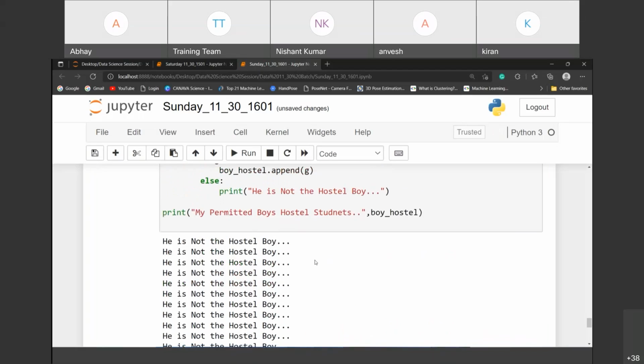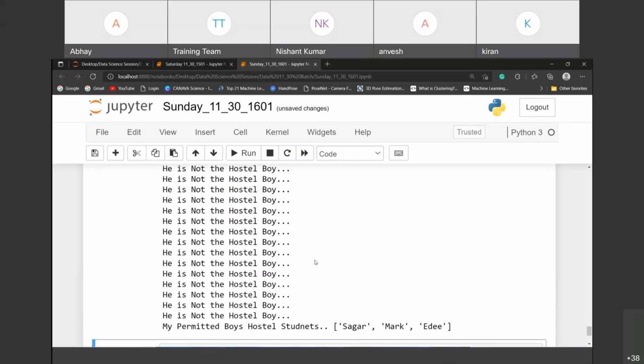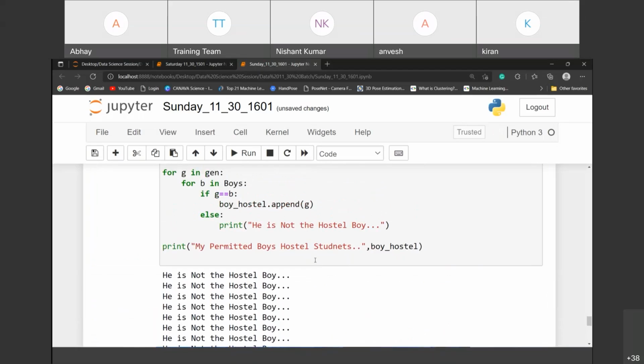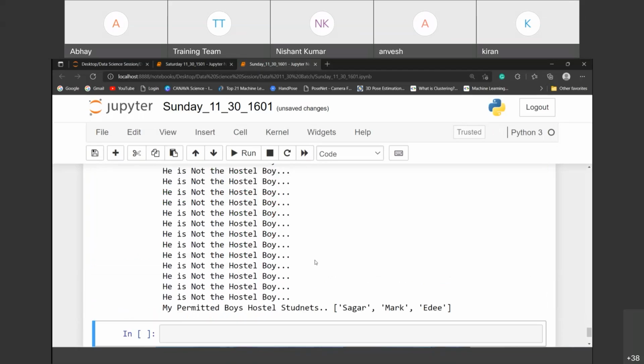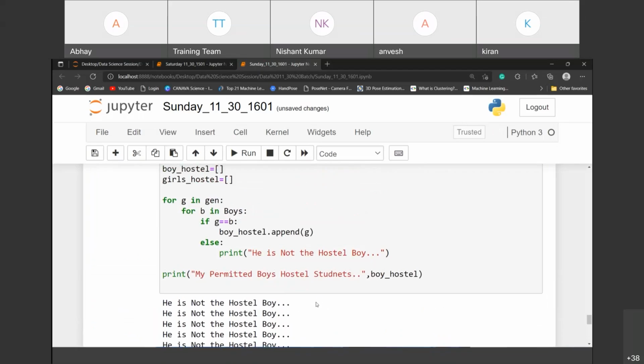Check out. What happens here? Has everyone got the point? Else statement, else statement. He is not, because G is there.